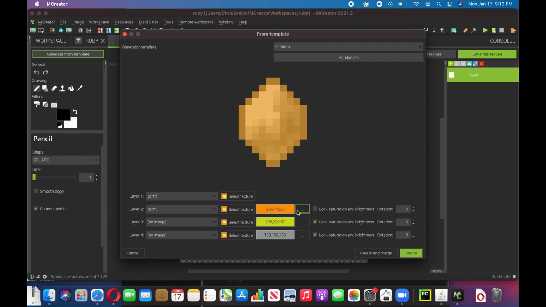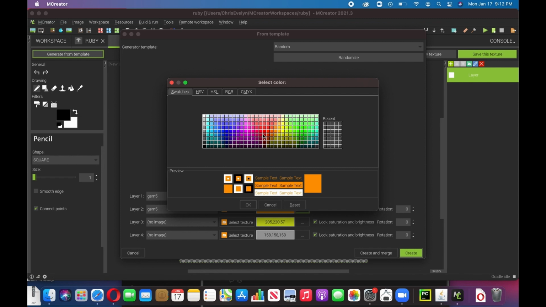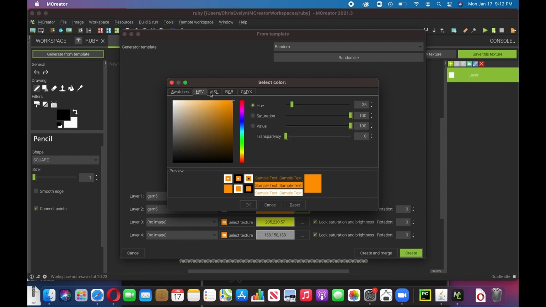Okay, now to change the color, we need to click on this one and then choose the color. Rubies are kind of red, so we're gonna just get a custom color. A little bit, yeah. Okay, let's try this.